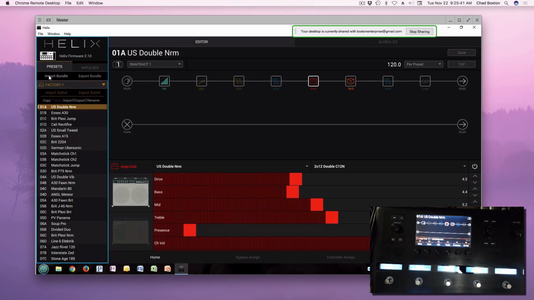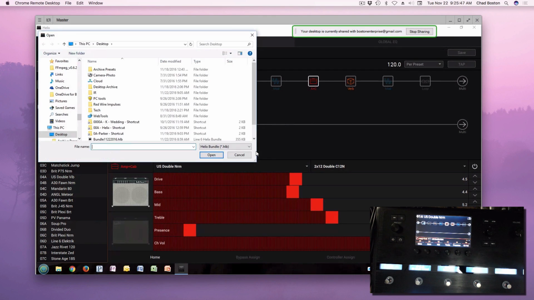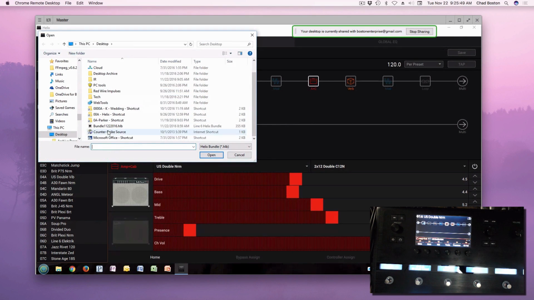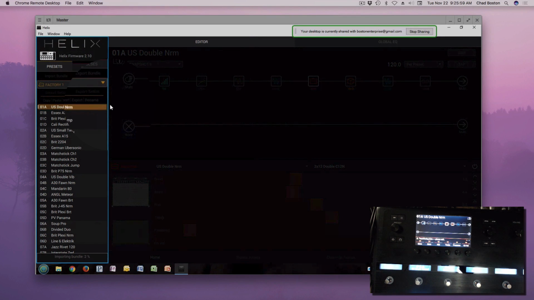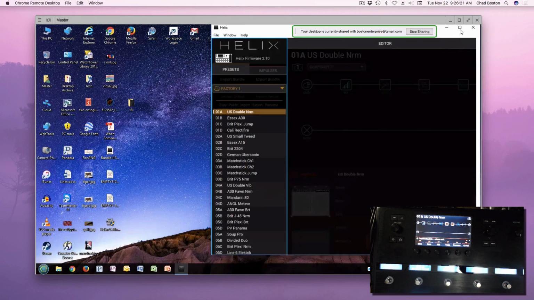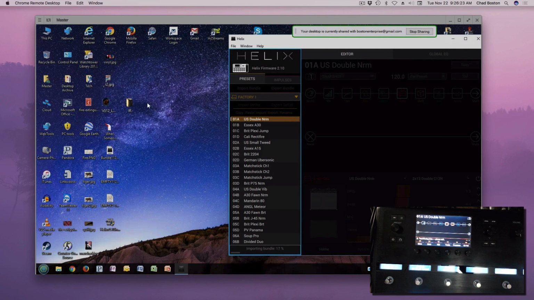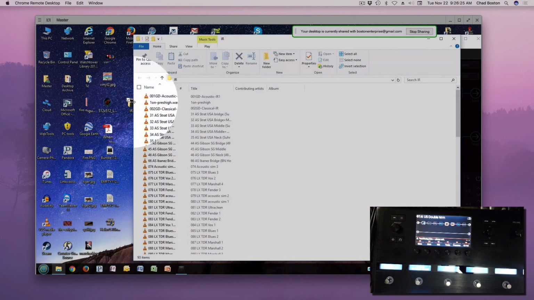So we will import. I'm going to go ahead and import the bundle. And there's the bundle. And I'm also going to go ahead and open our IR folder. All right.